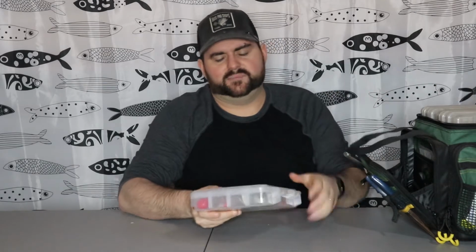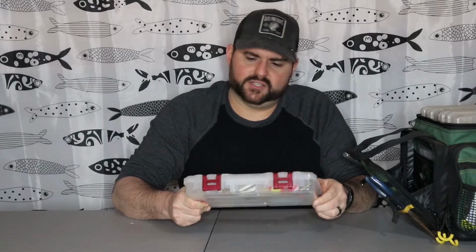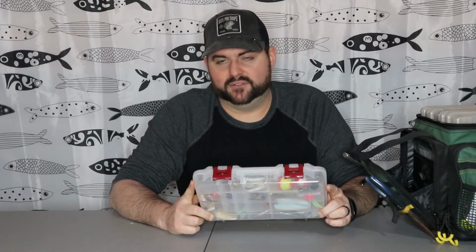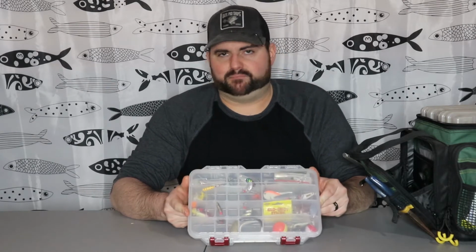What I do with this one is sometimes when I go up north fishing, like to Algonquin Park, I'll just put a small one together. This one's waterproof. So right now I have mostly trout lures, a few bass things in there, but we'll go through this one. It's just a whole bunch of random things in that one.